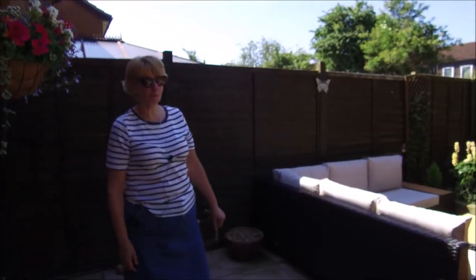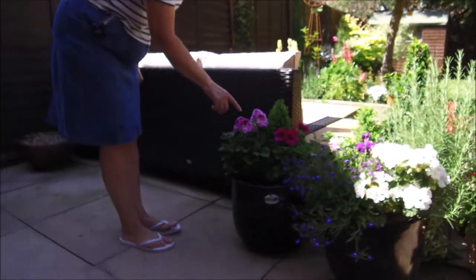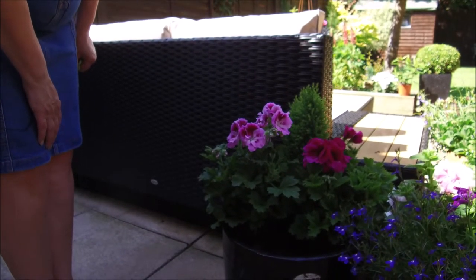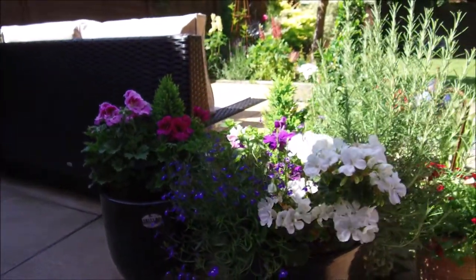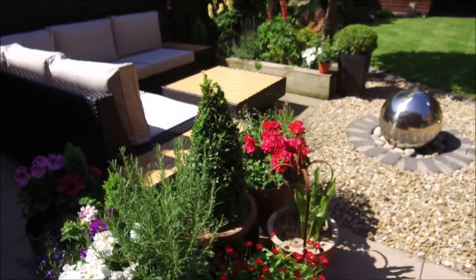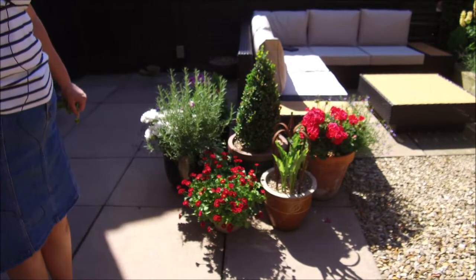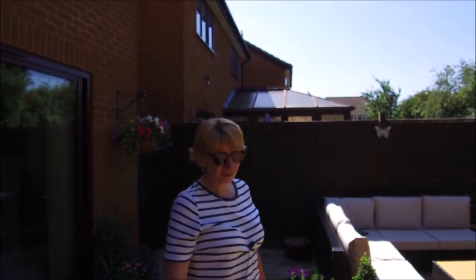So we took some cuttings when we were out for a dog walk — look at these, these are orchid geraniums, they are stunning, absolutely beautiful. I did plant some liatris bulbs in here but they haven't come up, so I'm a bit disappointed. But hey ho, we've got a fair bit of colour now. We were saying earlier — we think the garden's looking the best this year that it's ever looked. It's gone through a lot of changes over the years, completely changed shape in the past four or five years.